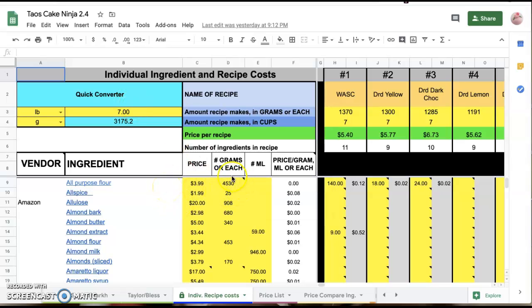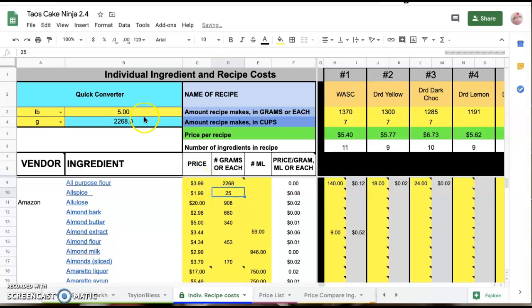Okay, so that's probably a 5-pound bag, and I'll tell you how I figured that. So either you can find this on the package itself, or if you can't find it because you don't have the package anymore, or it's just not written on there, you go up and you go to this little calculator. So you say, okay, I bought a 5-pound bag, and I need to know how many grams it is. So I'll choose grams, which I did. So apparently I had that slightly wrong. It's going to be 2268.